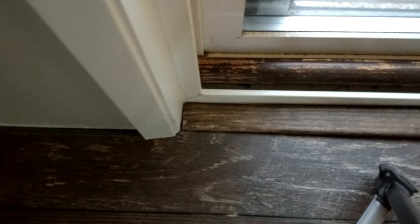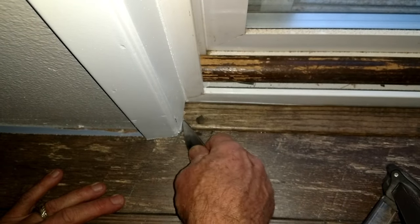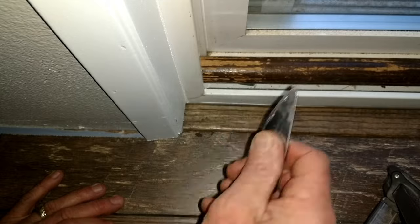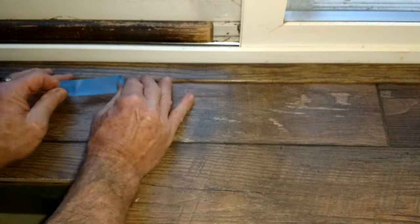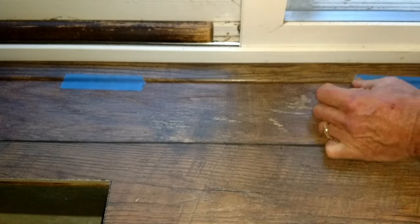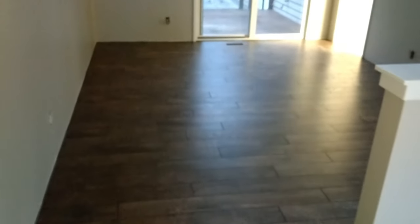That's a lot better. You can use wood putty sparingly on a laminate floor — if you need to use putty, keep it clean and blend it in. If you make a mess with the glue, you can pull the transition back and clean the adhesive out. Then when you push it back, you won't get glue oozing back up through. A couple of pieces of painter's tape will hold it in place until the glue sets. As you can see, there is no unsightly lining up of end joints when using the staggering power of 3.